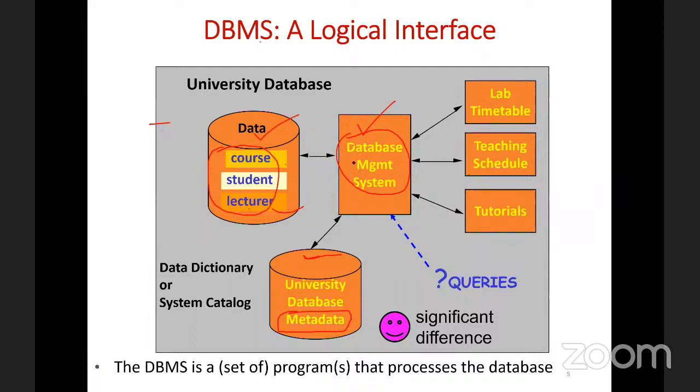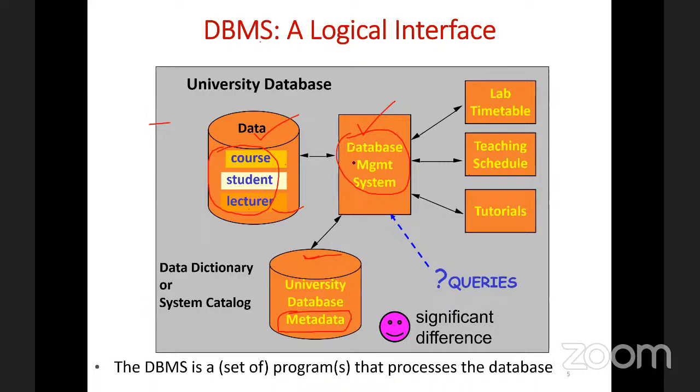If my DBMS is not aware of it, then it is an uncontrolled redundancy. But if the redundancy is there and the DBMS is aware of that redundancy, it is controlled redundancy, right? So when we go for database systems, the redundancy will be there. It can't be zero, but it will be controlled redundancy.